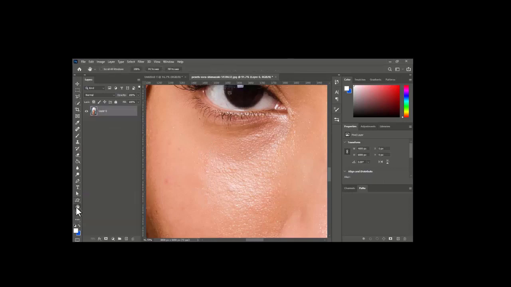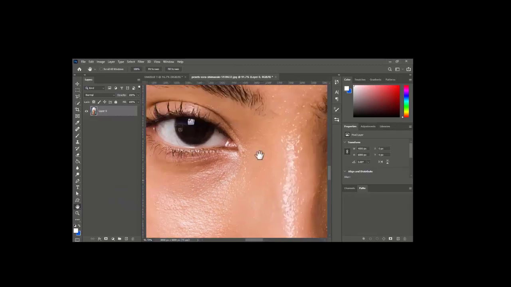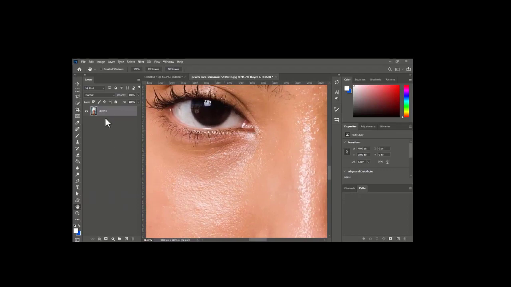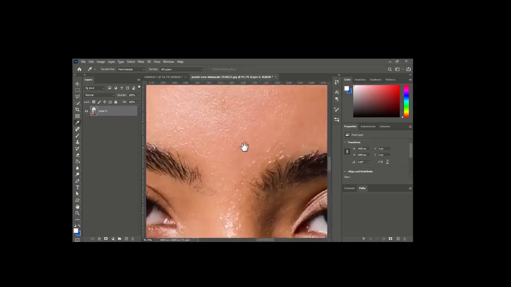Now I'll move to this hand tool. It's simply to move your work around. For instance, if you click, you can move your work around. A shortcut to do this, if you are with the shape or the eyedropper tool, for instance, because you can't use it to move anything, is to hold the space key on your keyboard to activate it automatically, and now you can move around your work.